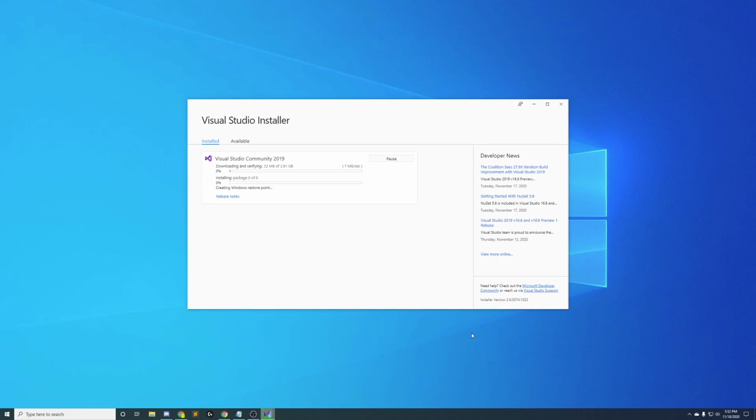Alright, so once you've clicked that, your download's going to start, and after your download is started, it's going to start installing it and editing your Visual Studio. Now, that is literally all that you need to do. Once this is done, your Visual Studio will be modified, you will have C# installed, and that is all. And that's going to be it for this video.